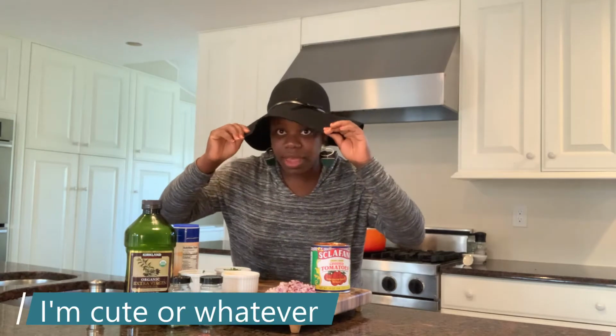But before we do that, look at my hat, y'all. Ain't that cute? I feel real cute. I bought this at Target, and I've been rocking it. It even has a little bow here. You know, I got my earrings from Bersis. You can follow her on Instagram. She's a vendor and she has really dope earrings. But anyway, let's stay focused.